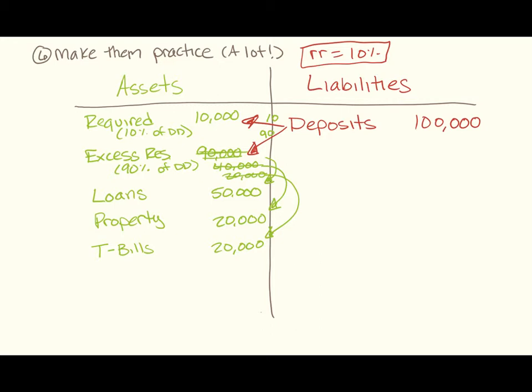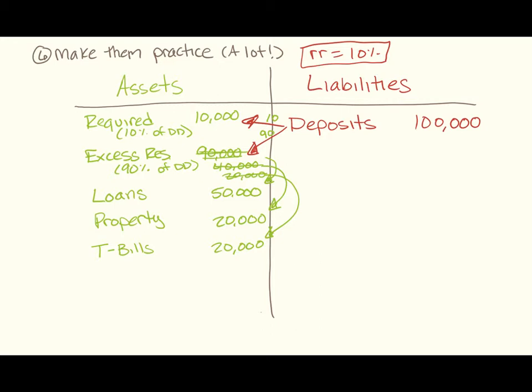At this point, you'll want to ask students how much additional lending the bank can do to test whether they know that lending comes out of excess reserves. And so the answer in this case, once we've done it this way, is there are $0 left that the bank is allowed to lend out, because the only reserves they have left are now required reserves, and they cannot lend money out of required reserves.